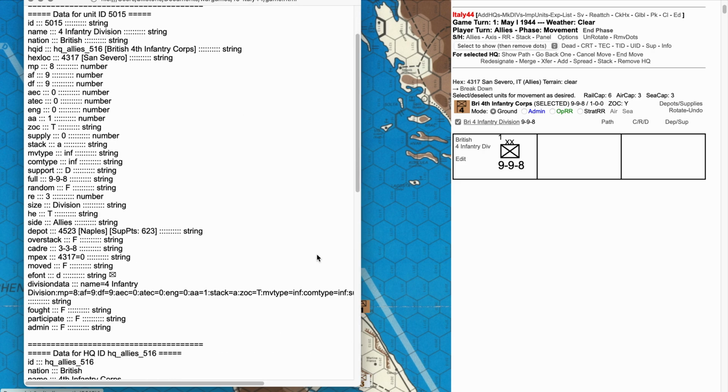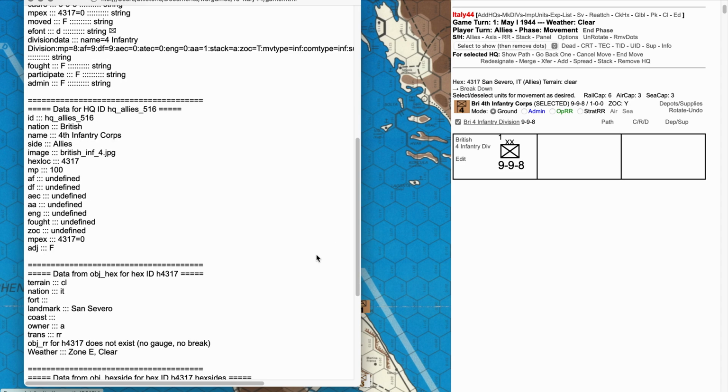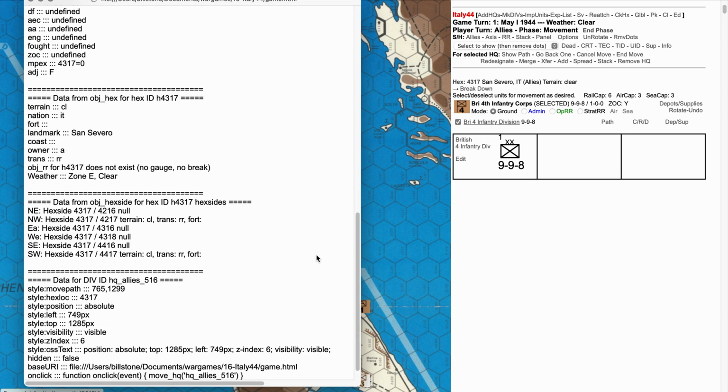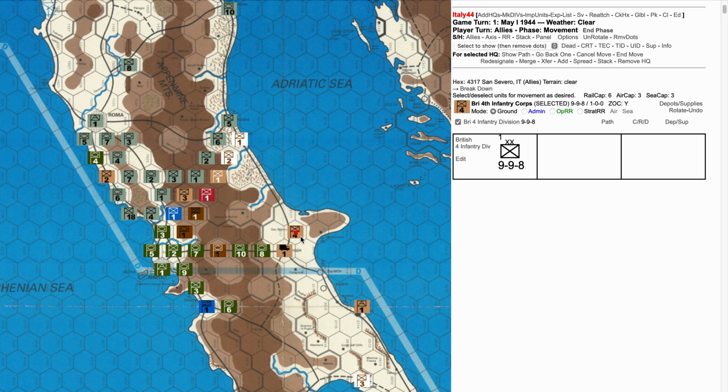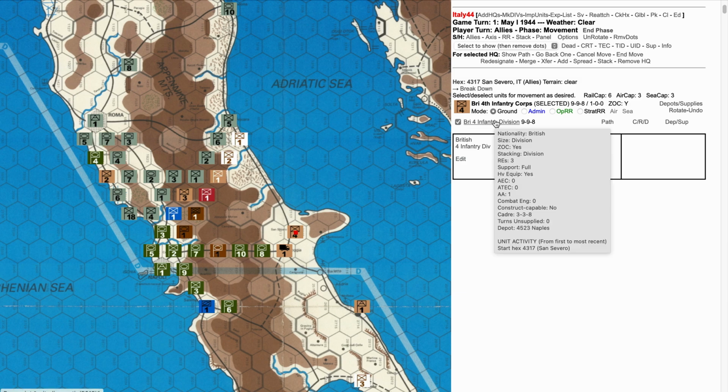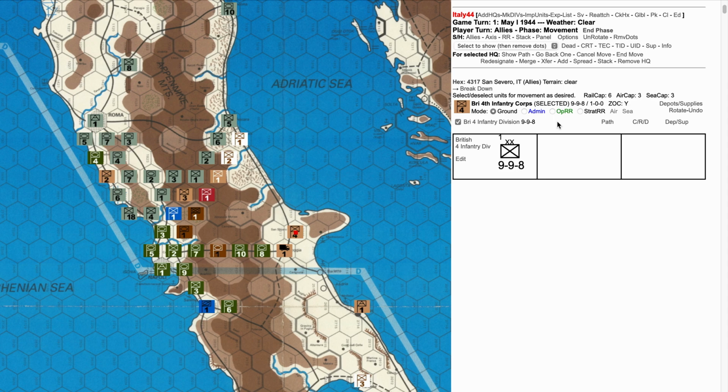So there's information about the unit, about the headquarters that holds the unit, information about the hex, about the hex sides, and so on. Kind of all under the hood stuff. Probably no need to look at it, but if you want to, you can. So we've gone from a little bit of information to more information to a whole lot of information. Okay, so now we've seen that, and we know how players can find out information about the units in case they haven't memorized all that kind of stuff. If they don't happen to know that, oh yeah, British divisions are 3 REs. Well, you probably know that, but if you have to look it up, there it is. So we know how to do that now.